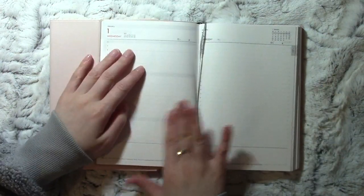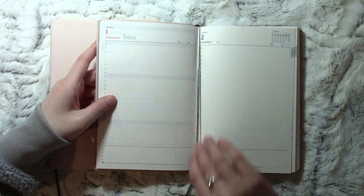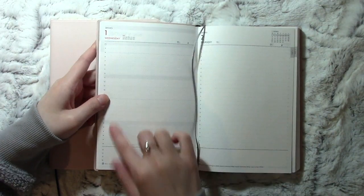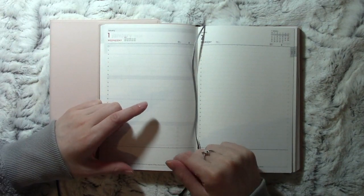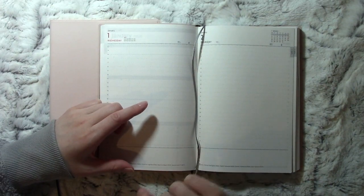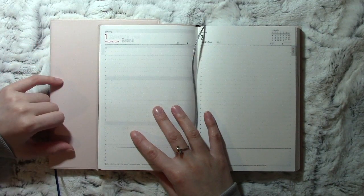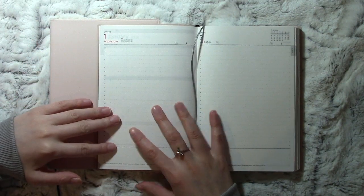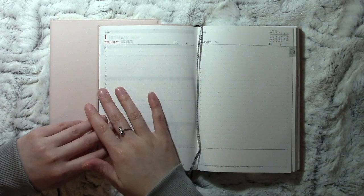It's so buttery. So for this one being a daily layout, I'm so excited. I could finally get things in the right timing, because I'm currently using a post-it note to write down what hours I spent where, because I don't have enough room for this planner to write down each and every day. So yeah, I'm currently using post-it notes and then putting it into this planner.